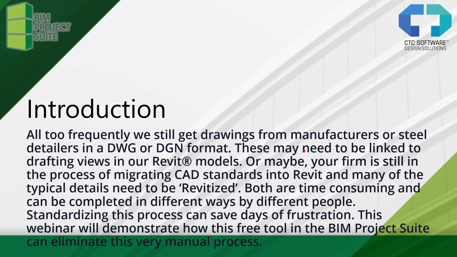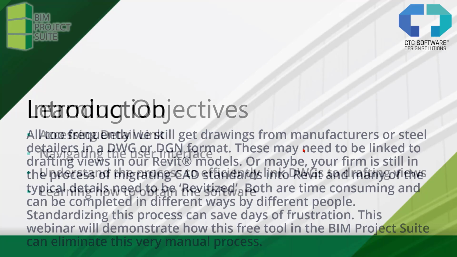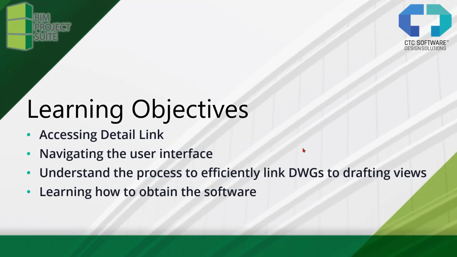Whether it's for a hybrid project and a part Revit, part CAD submittal, or we're using it to convert and Revitize our details into Revit details. So this tool, Detail Link, is going to assist with putting this all together and helping you get those DWGs into your Revit models. So today what I'm going to show you is the app itself, how it's laid out, how everything works.